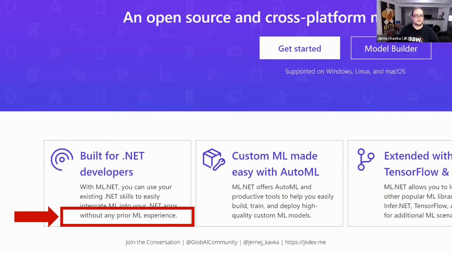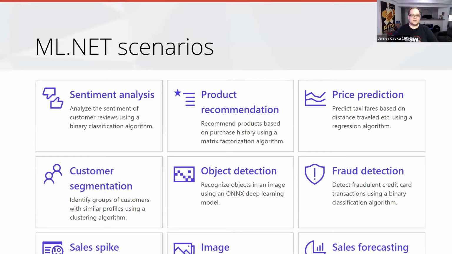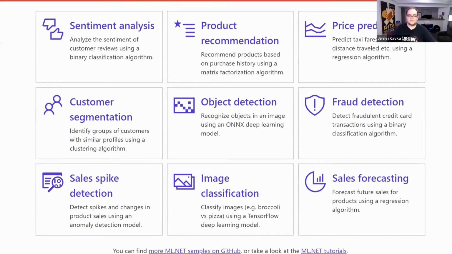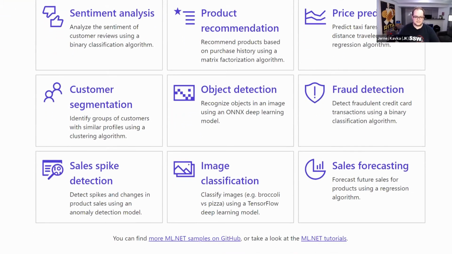And now I'm going to show you what ML.NET is and how it can help us get to a solution. When we start with ML.NET, we have all of these different scenarios. Basically, ML.NET wants us to start with the scenarios. We have a lot of different scenarios, and this is a pretty old screenshot. Now I think they have a lot more scenarios than this.